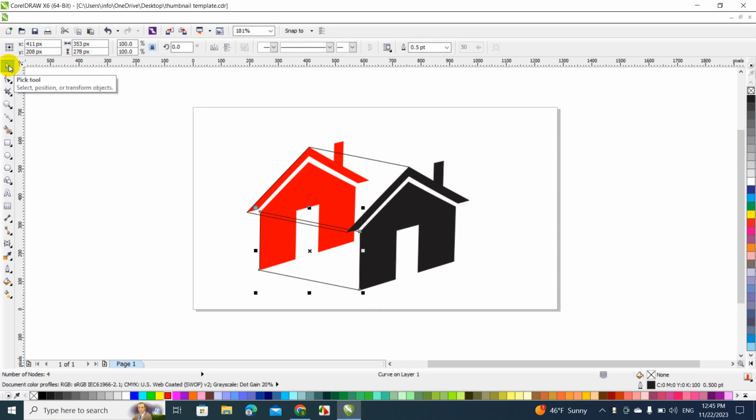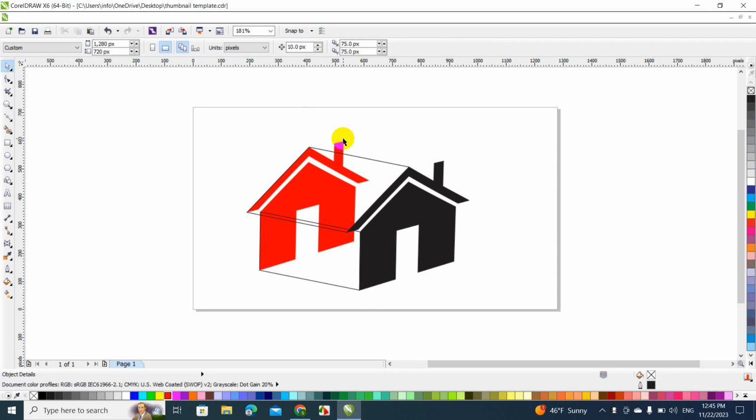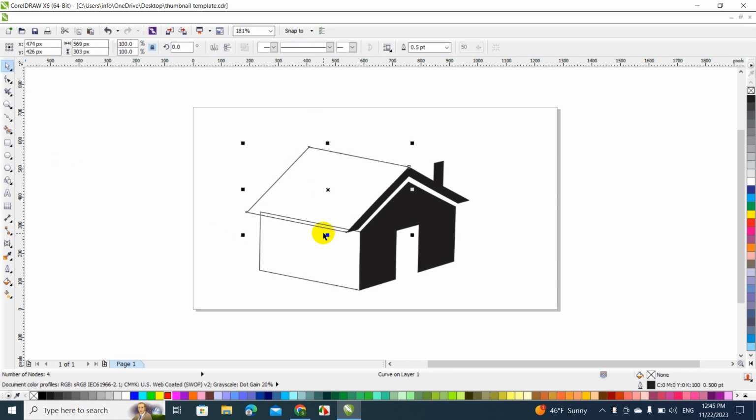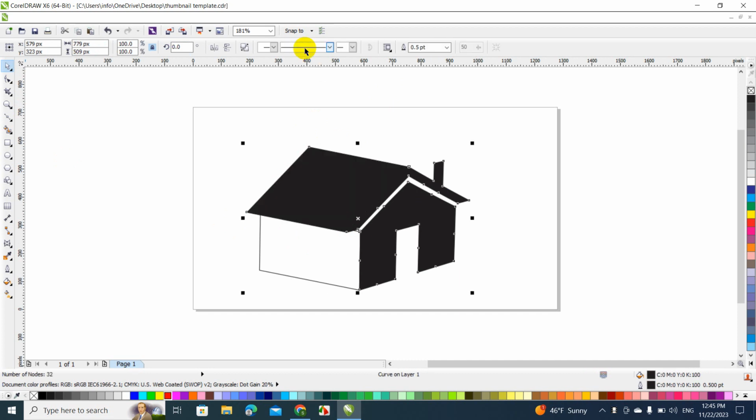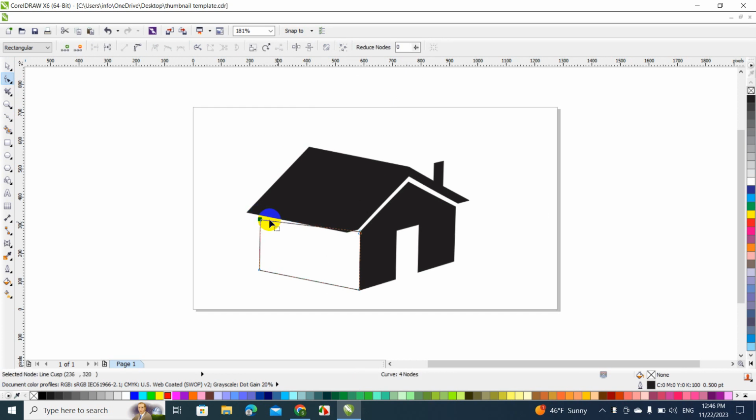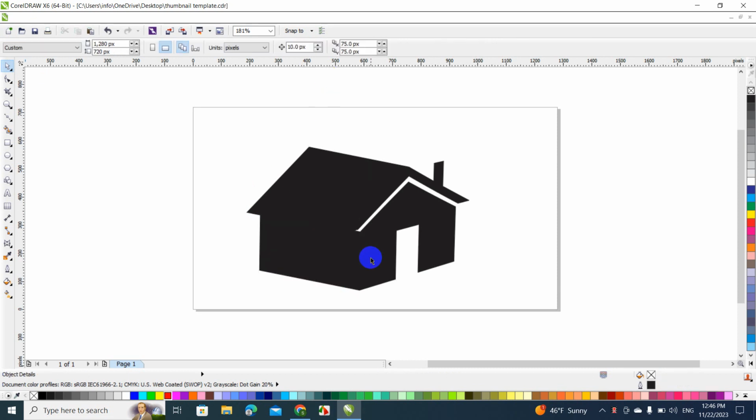All right, so now we can get rid of the red area, and now we're gonna make this house all together. The roof first, but now here, let me double click and show you what I mean. If you make this weld, you're gonna lose the shape of this trim right here, okay?